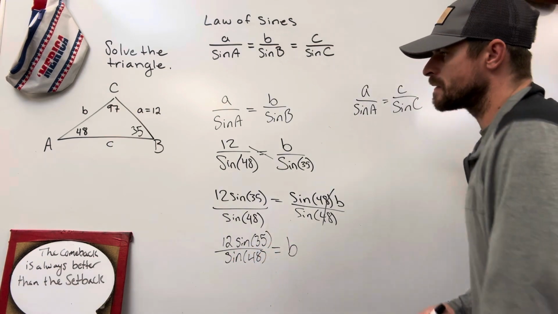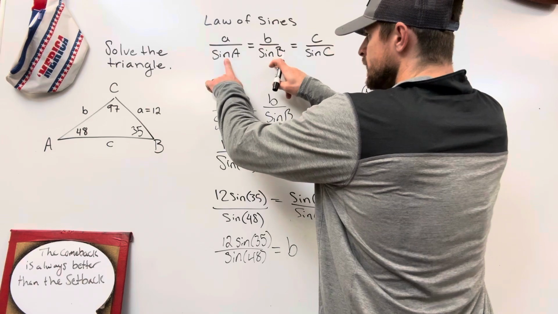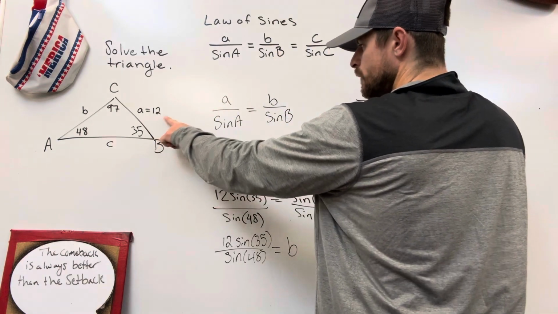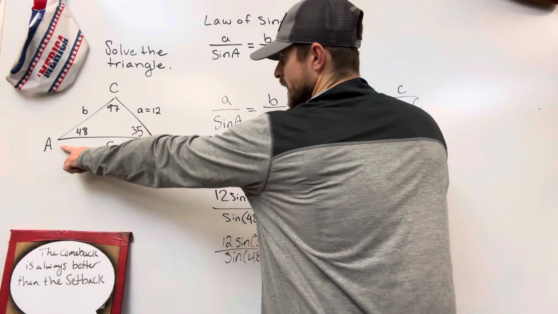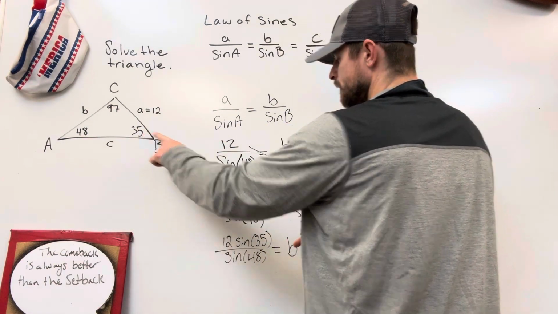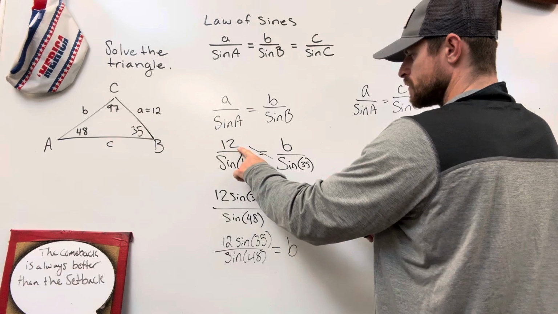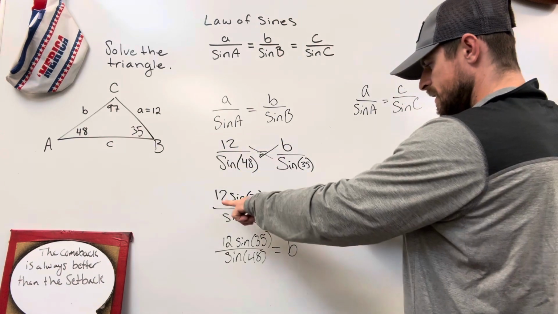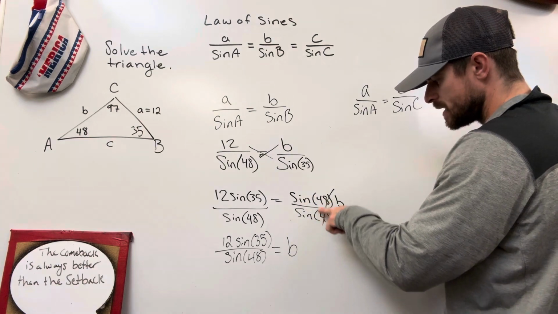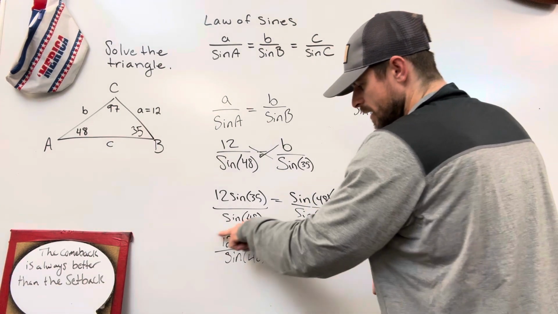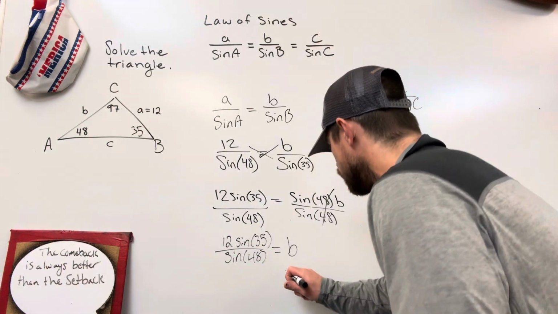Let's do a quick review of everything we did. We're using the law of sines. These two are equivalent. All I'm doing is replacing lowercase a with the value 12, capital A with angle 48, capital B with angle 35, and the 12's right there. Cross multiplication happens, giving us this. Divide by sine 48 to cancel sine 48 on this side, leaving you with just B. Now let your calculator do the work and it'll spit out a value for you.